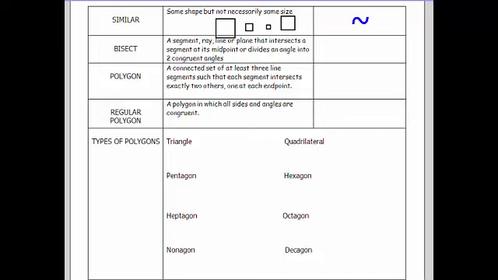To bisect, a segment, ray, line, or plane intersects another segment at its midpoint or divides an angle into two congruent angles. If I think about an angle here and I have another ray coming in between it, it's a bisector if it divides this angle into two equal angles. Also, if I had a line segment and I had a ray going through that line segment or a line going through that line segment, if it's dividing this into two congruent segments, then it's a bisector. Bi meaning two.